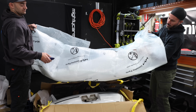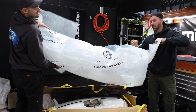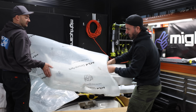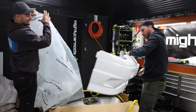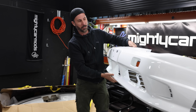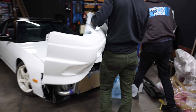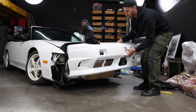Oh, look at it. Hasn't been crashed into anything. It's just new. Not yet. All right, I've got it. Oh, yeah, man. Nice. Oh, look at that, everybody. Just so new, so white. I'm not actually going to put it on, but just have a look at this for a second. Just have a look at the kind of situation that's going to be happening over here, people.